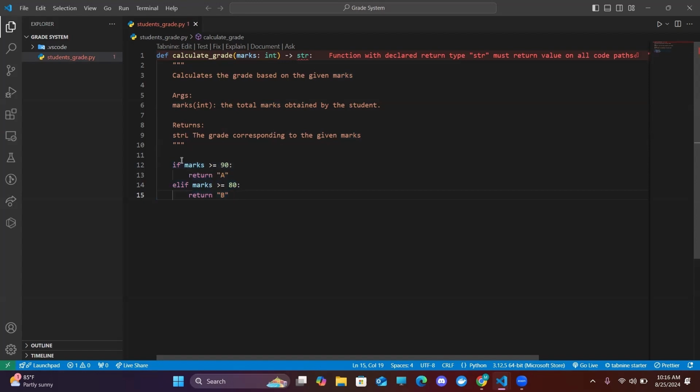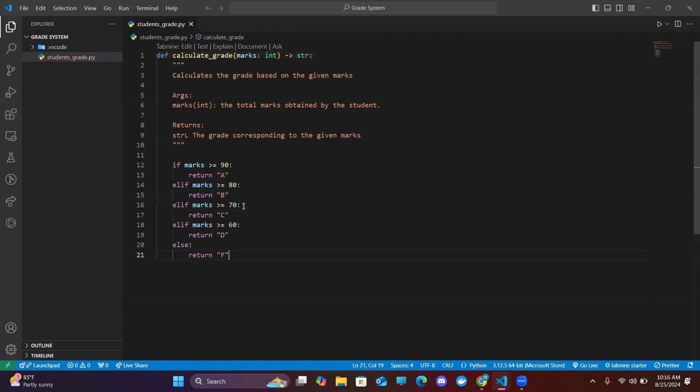So we say that if marks are greater than 90, return me an A. Else if marks are greater than or equal to 80, return me a B. Okay, so I just wrote all of the necessary grades that a student can take.